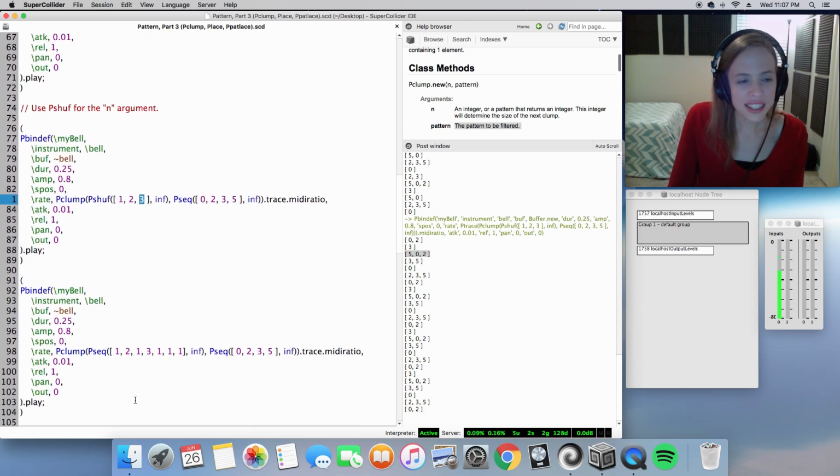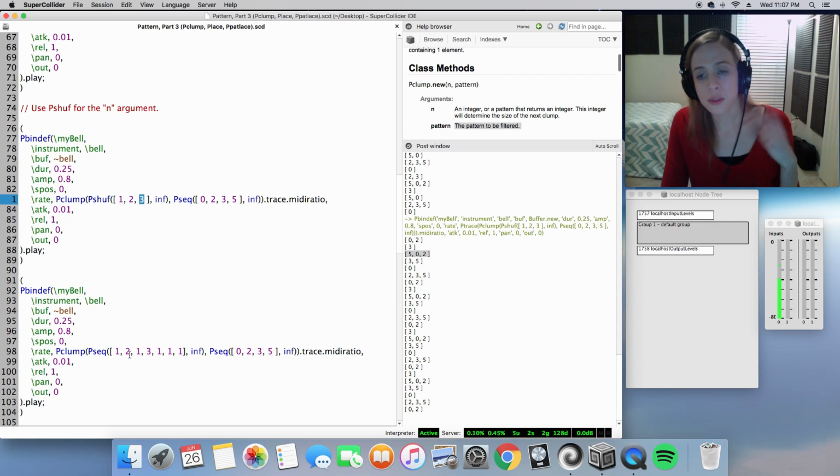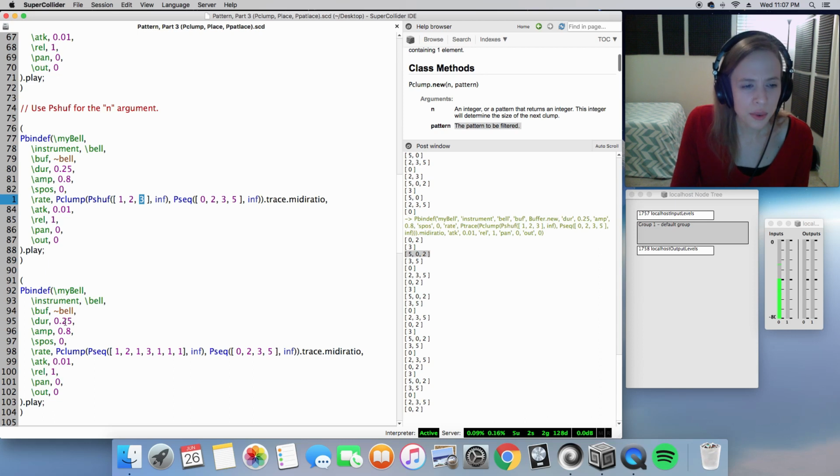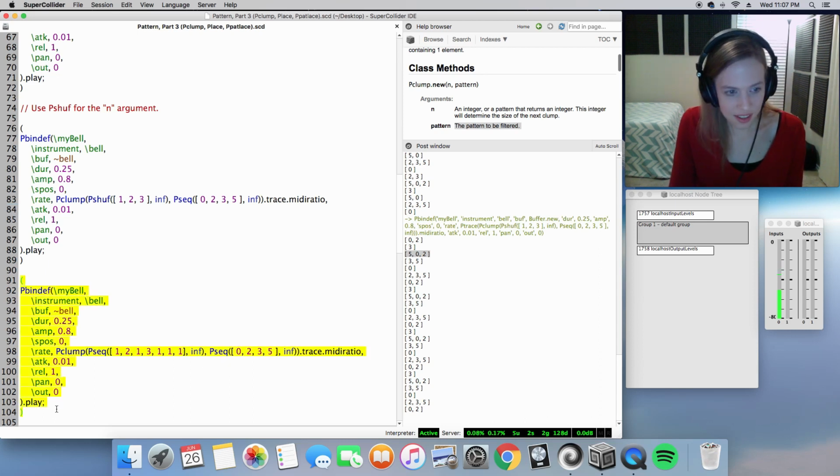All right, so I just extended it just a little bit more, where it's a rather long Pseq. And yes, I have just 1 integer followed by 2 integers, 1, 3, 1, 1, 1. So kind of an asymmetrical feel. Let's start with a relatively fast tempo, arbitrarily.